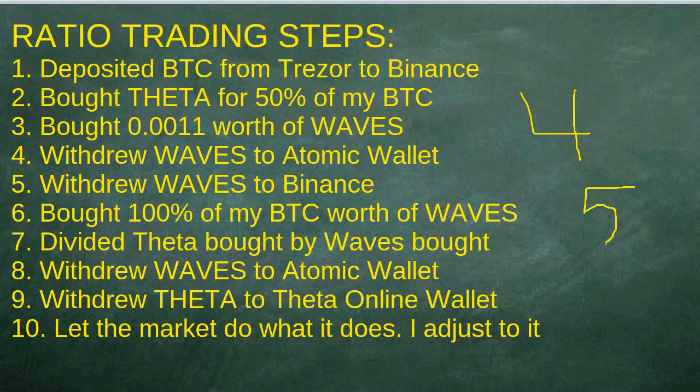It goes up 25%. Now, I always want my ratio to be full digit numbers, unlike Bitcoin price, altcoins against Bitcoin. I like it like the stock market where everything's got a bigger number. It's like $4 a share, $20 a share, $200 a share, all that kind of stuff. I like my ratio numbers to not be under 1. So I take the highest number price and divide it by the smallest. I'll get to points where numbers will cross, and I'll do whatever then.